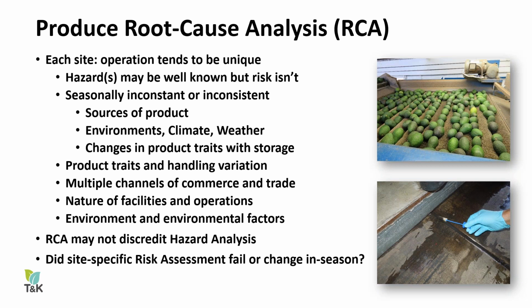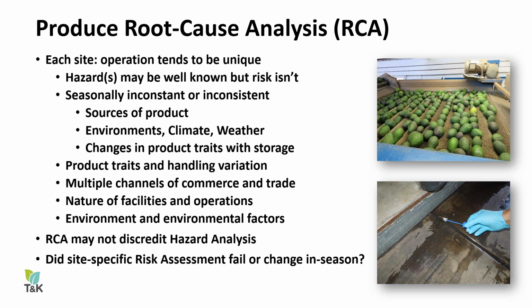There's so much diversity, even within a single category or a single region, in how things are done and how they're handled, and it's not always constant. It changes over time. So one of the things that I think is true is that the hazards may be well known. The broad hazards of water, soil amendments, workers, wildlife, and domesticated animal presence are all well known, but their specific risk isn't always known or isn't always characterized.